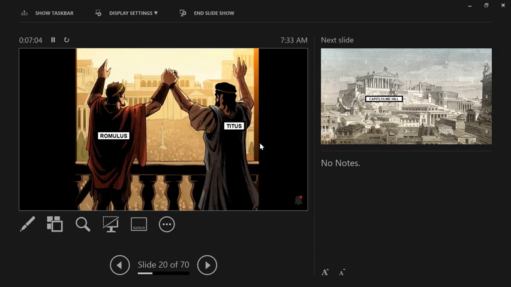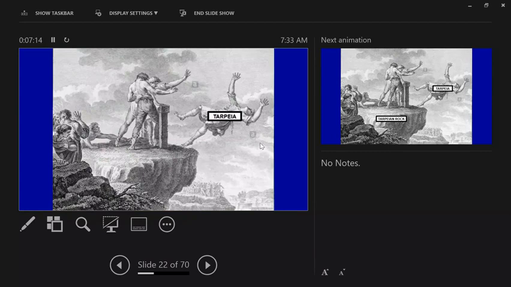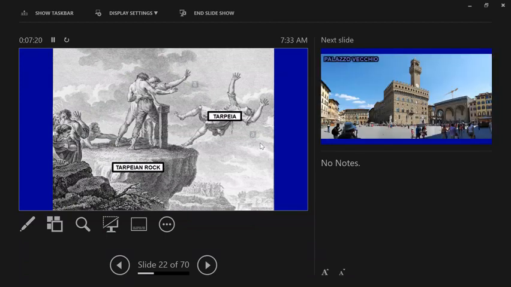co-ruler of Rome. Now, just a little side note, there is a hill in Rome called Capitoline Hill. And on top of that hill, they throw the body of Tarpeia off that hill, we called it Tarpeian Rock. I tell you the story because we're going to see a painting later on that has this part of the story in the background.